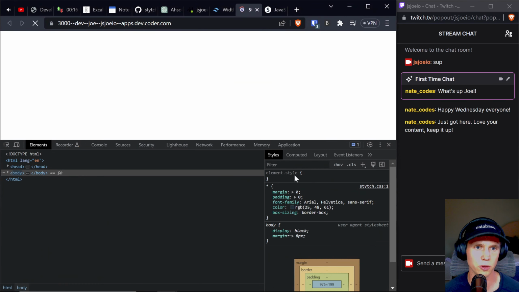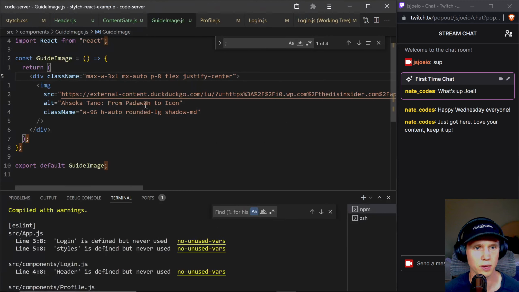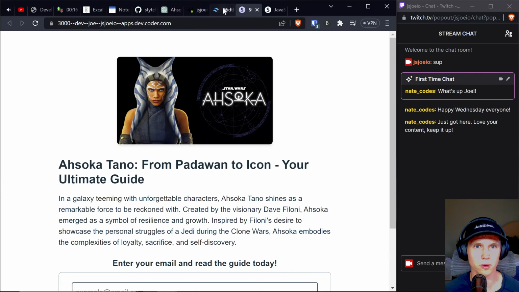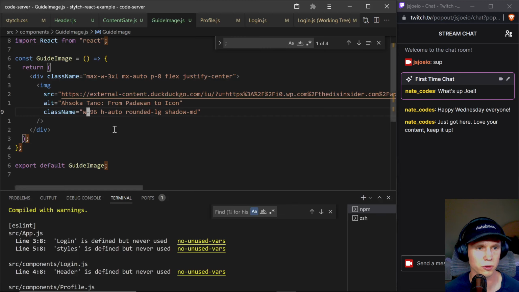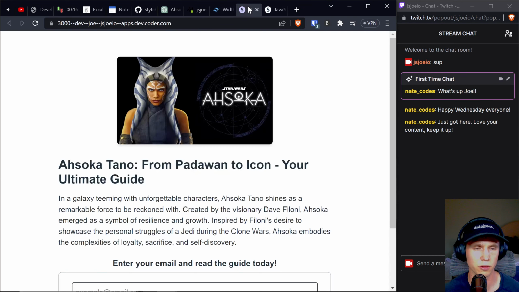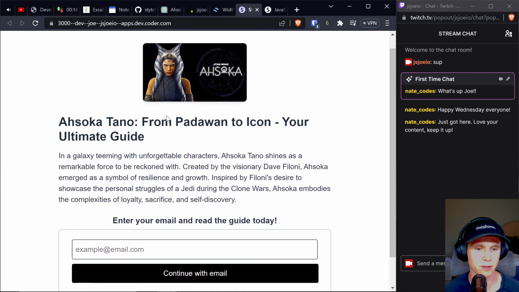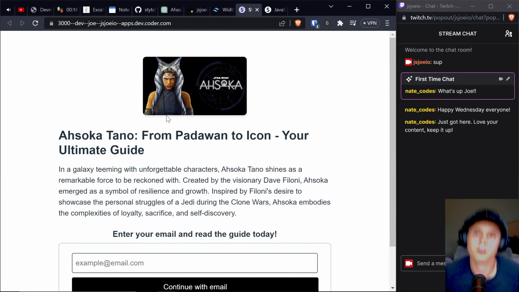I think that should do it. Boom. Okay, let's do slightly smaller width. Let's do 64 maybe, because I want it to be above the fold. Yes. Cool. That's pretty good to me.